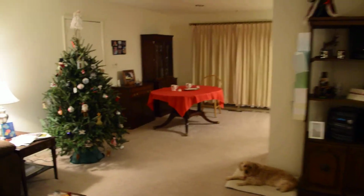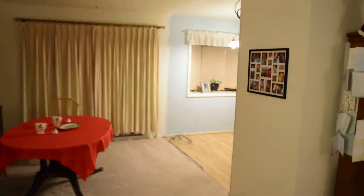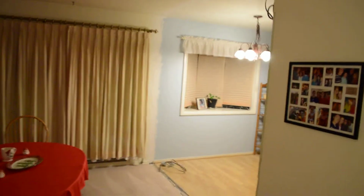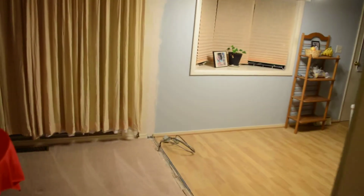Hello everyone, just wanted to give you an update on the wall. It is now completely gone, really opened up the area nicely. Taking down the wall only took about an hour and a half. The electrical work was a little bit more difficult, but I'll get to that here in a second. Just finished up some spackling. All in all turned out pretty nice and wasn't too difficult.